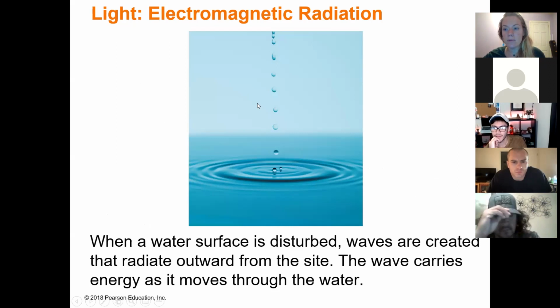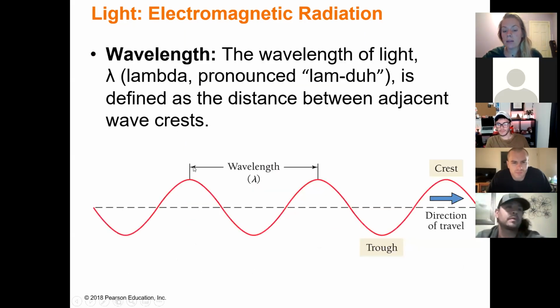So we can sort of think of electromagnetic radiation in terms of being a wave. When you have water and you disturb it, so here we've got a little droplet that's fallen down, it creates this wave, and that wave brings energy with it. So if you were like a little mosquito hanging out on the surface of this water, you would feel that energy, right? Or when you're in the ocean, you feel the energy of that wave. So light carries a certain amount of energy, and that energy is related to its wavelength.